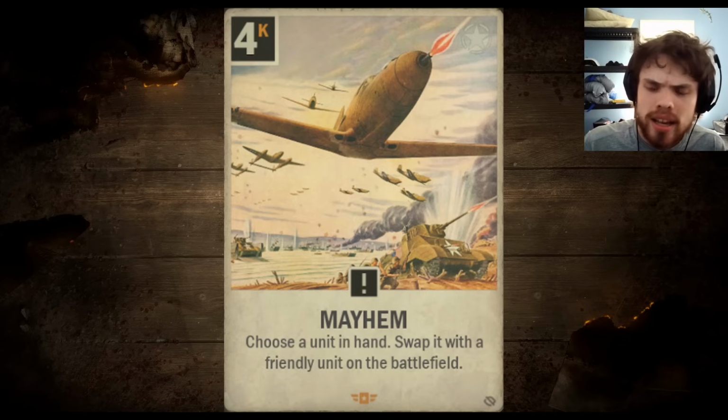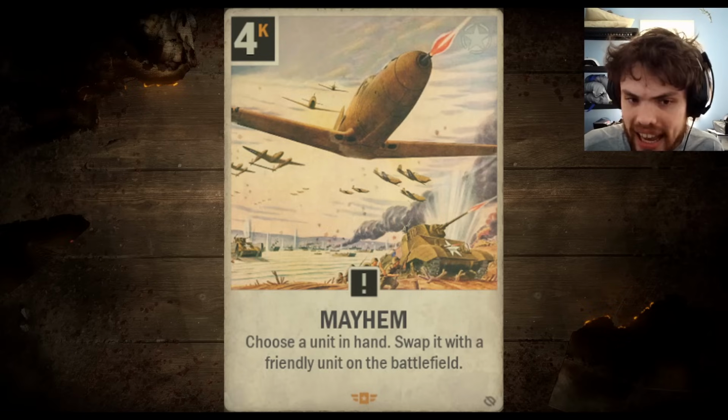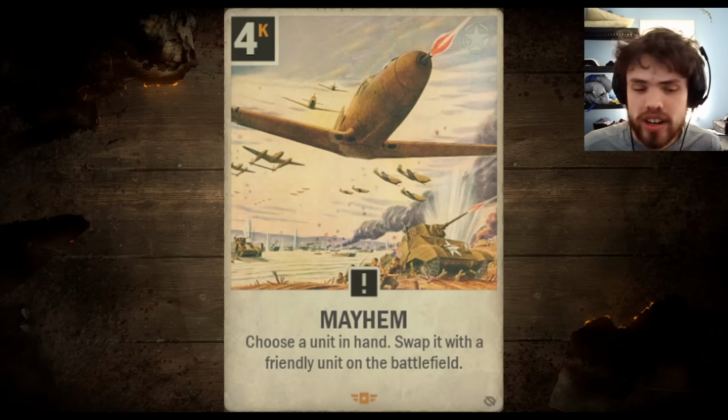To cheat out those cards. There is Special Assignment, which is a 6-cost US order. Choose a unit in hand, put it into the battlefield, so it's like Mayhem, but you don't have to swap something for 2 credits more.